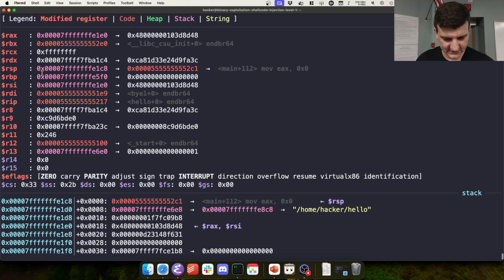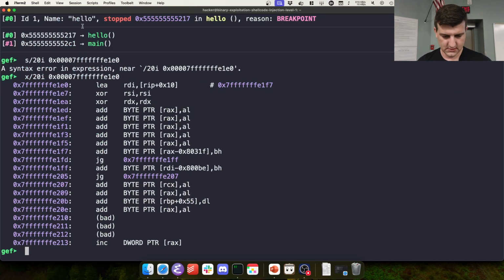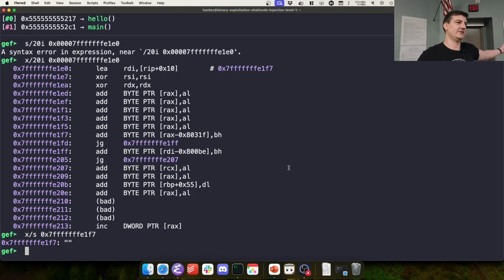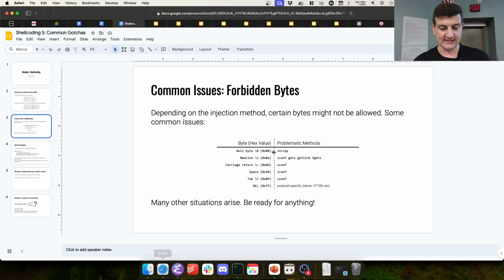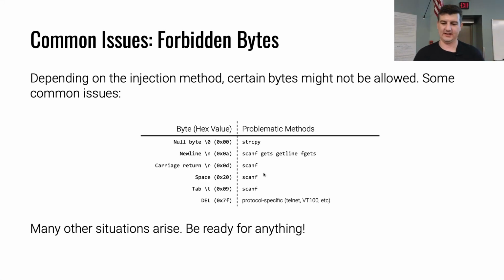Okay, so let's look at our, so load that, and then we can see, and this will drive you crazy if this happens to you, that your string isn't even in there. So it's hard to see that half of your input didn't even make it in. And that's because it's not that the program necessarily forbid a new line character, hex A. It's the fact that gets reads till the end of a line, a new line. So you can't have any new lines.